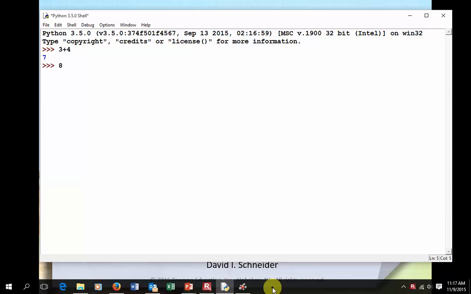So 8 times 5 is going to be 40, and we can do division with 36 using a divide. 36 divided by 6 is 6. Now notice this is a floating point number as a result of our division. That was one of the things that we learned in the lesson. Any kind of division operation is going to produce a floating point number. We use order of operations, and we use parentheses to keep track of what we're doing. So 4 plus 4 divided by 2 is going to be 4.